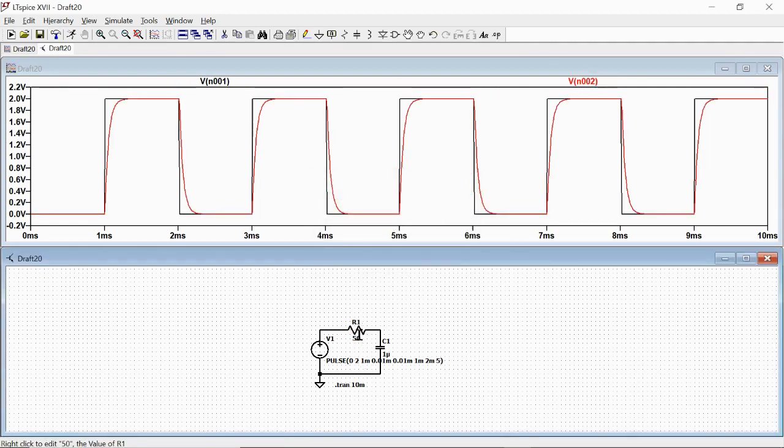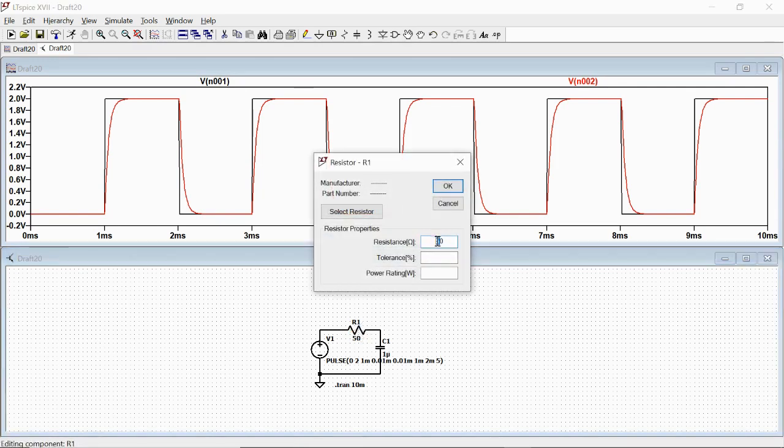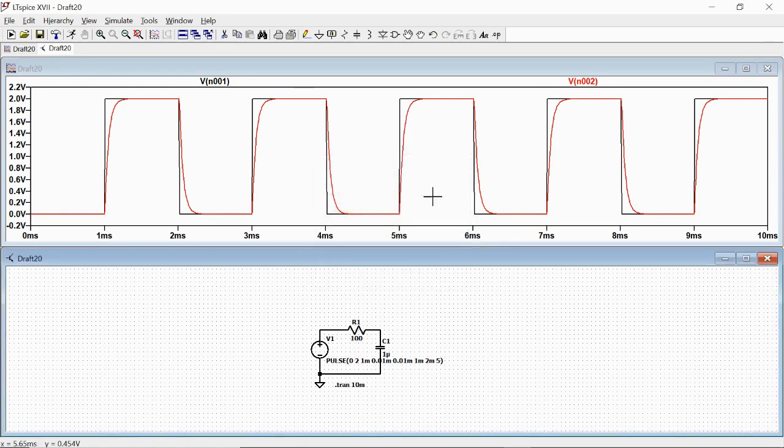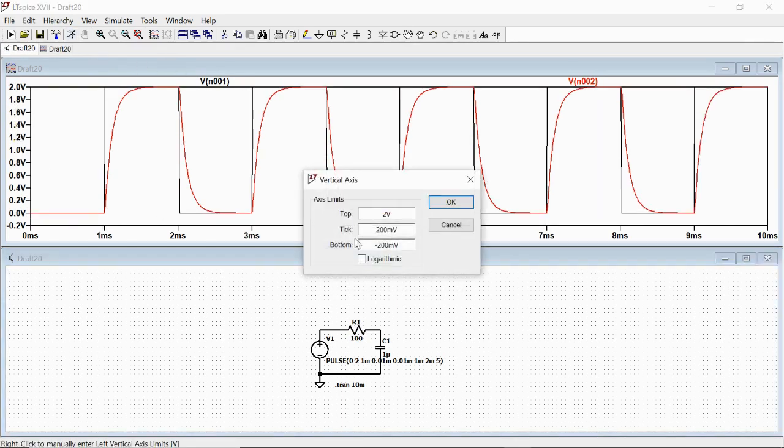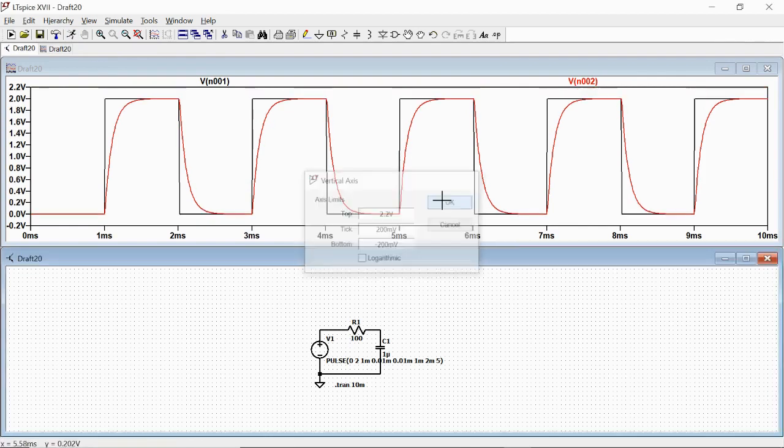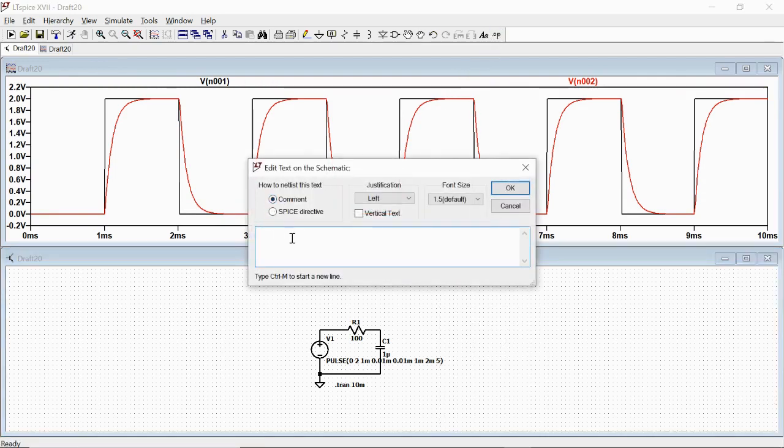So we come back to the first case we've seen, in which our resistor is just 100 ohm. We run the simulation, and we calculate our time constant in this case. We have R equal 100 ohm, C equal 1 microfarad, so that the RC time constant is equal to 10 to the minus 4 seconds, which means 0.1 milliseconds. This was the case A that you have seen.